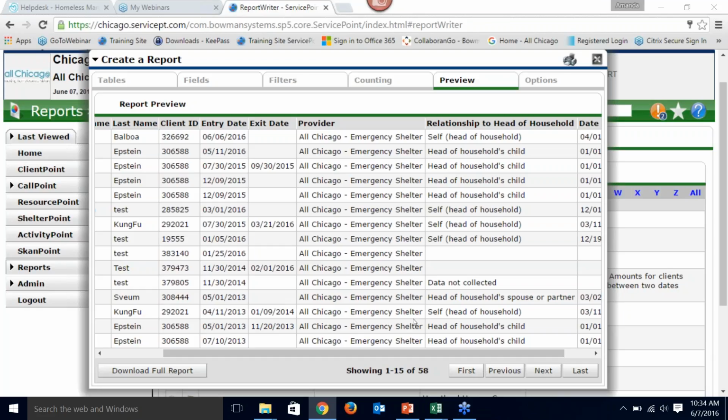You can use multiple providers. It's just not in a great format. So you can't use that same filter. You can't click on the filter and then just pick all the providers that you want. You have to create a separate filter for each one, where you say it could be this provider, or it could be this provider, or it could be this provider. So there are some reports you can run in ART where you just select them all at once and then bring them over. You can't do that with ReportWriter, which is a little frustrating, but there is another option for that.